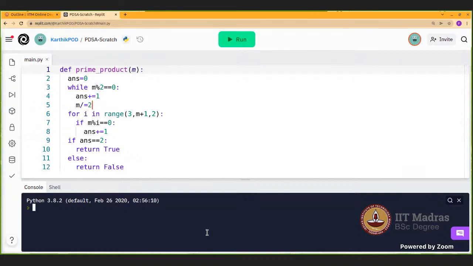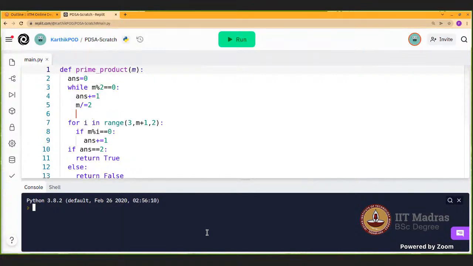Yes, sir. Now this part of the code is calculating the exponent of two in the number m. So answer will now be updated after this step. Okay, and thereafter, here also is wrong.